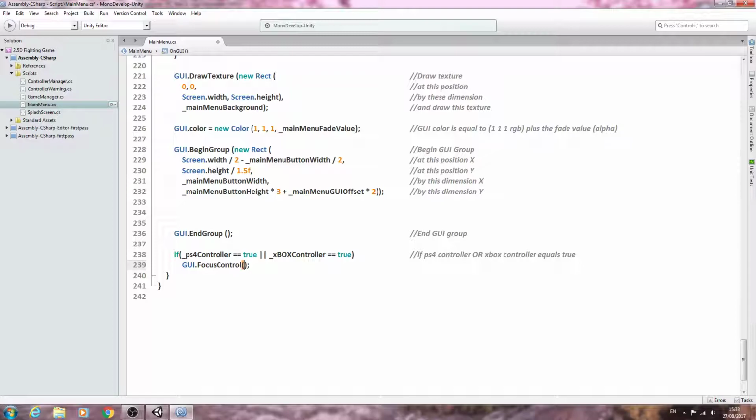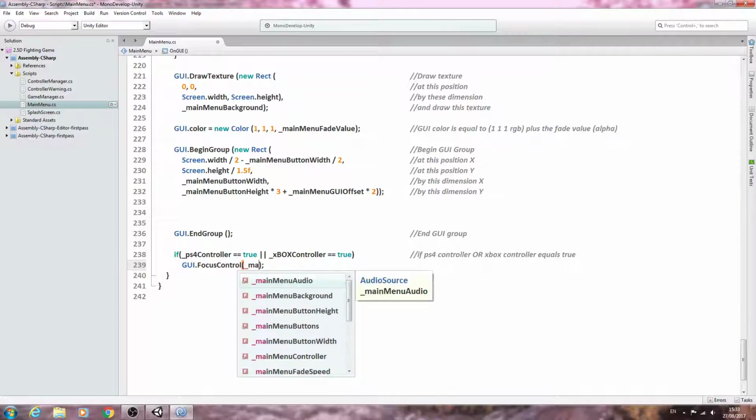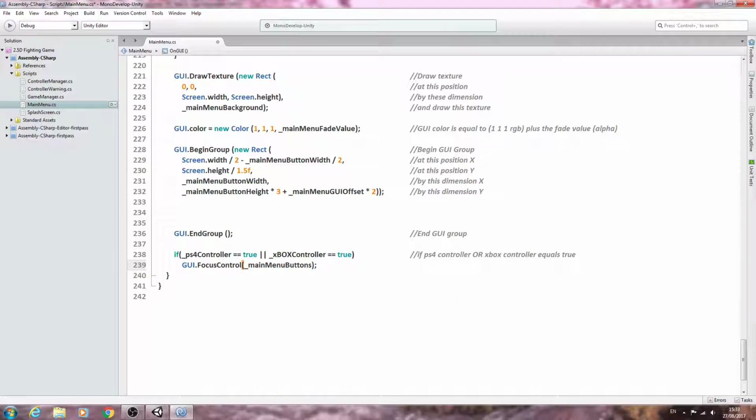Let's come inside these brackets now. We're going to say, and we want the main menu buttons, and then we're going to open and close these sort of square type of bracket. And we're going to come inside here and we're going to say underscore selected button. So let's get that into the comments, and we'll say then focus equals main menu selected button, which is exactly what this line does.